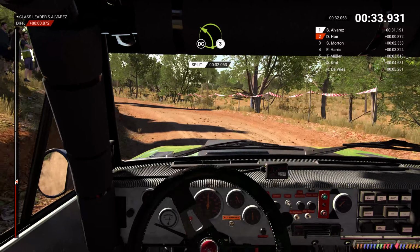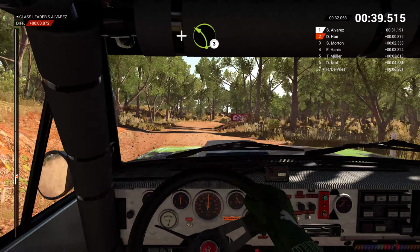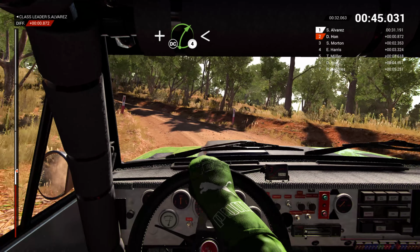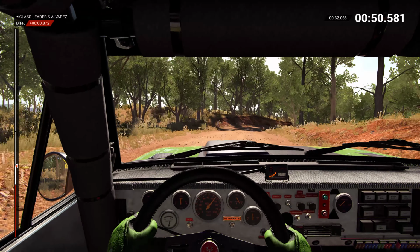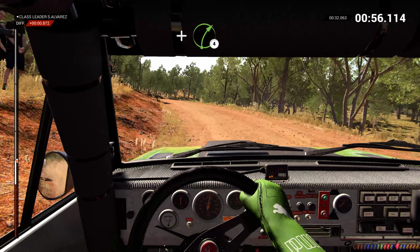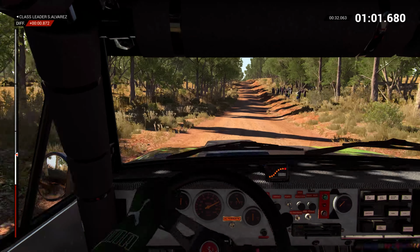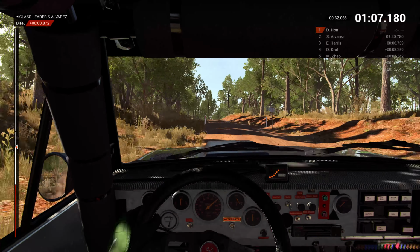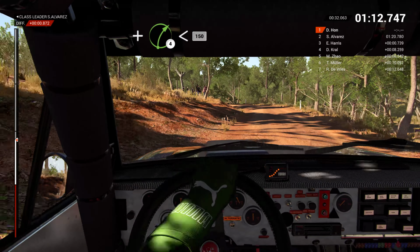Don't cut. Left 3, don't cut. Right 4, don't cut. And left 3. And right 4 opens. Don't cut. Care, right 2. Into left 3, crest, don't cut. And right 4. Keep middle over crests. 100 through dip. Keep right over crest. Right 4. And left 3, don't cut. And right 4 opens. 150.